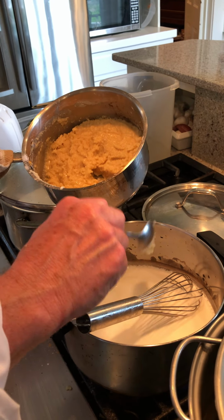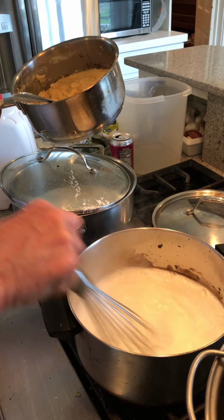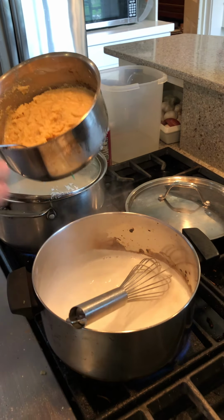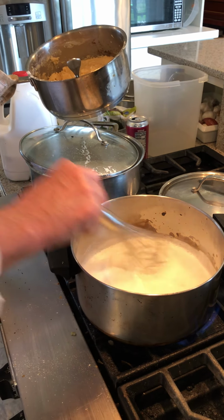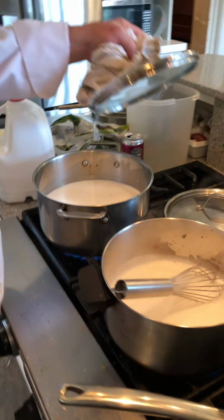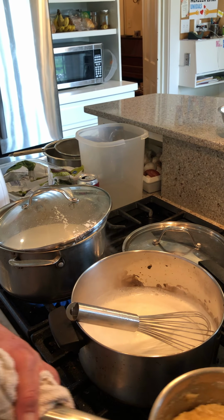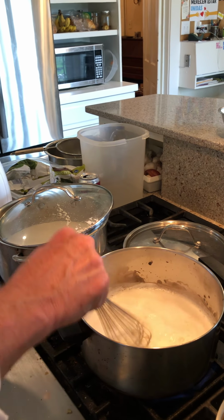Try a little bit at a time. Keep the heat up because it needs to be close to boiling to actually work. All right. A little more heat. Let's see how we're doing over here in this burner. This is not quite hot yet, almost. A little more roux, a little bit at a time.